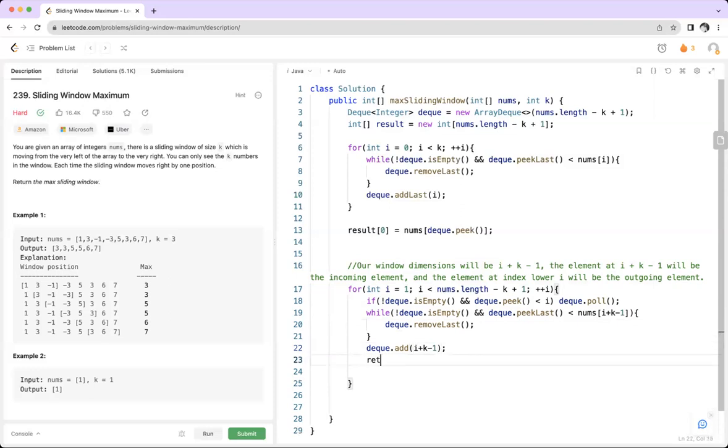And then here, the result of i is equal to nums of deque dot peek. Okay. And then at the end we'll be returning the result array. That's what we are supposed to return. Okay. So let's run this.